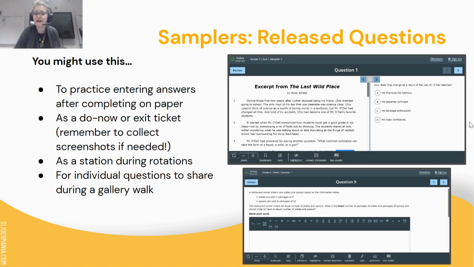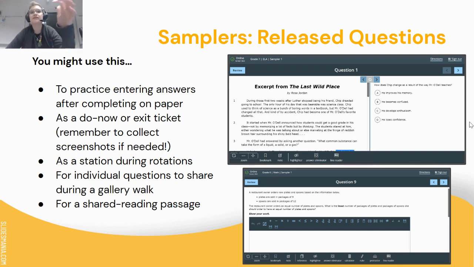So that's one that I recommend. For ELA specifically, these make great shared reading passages. You can have the kids practice annotating, taking notes within this platform, as well as answering some extended response questions. But of course, it's just the passages that are released from the state, so you don't have as much freedom.